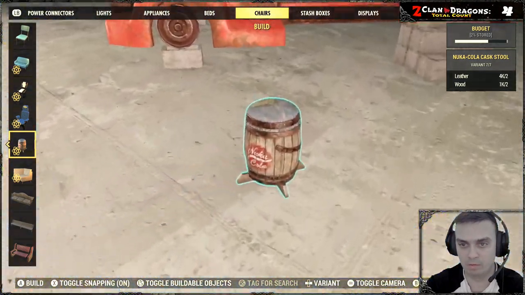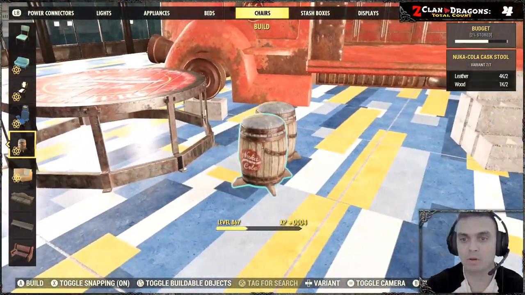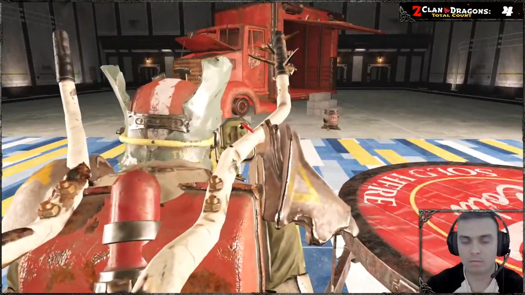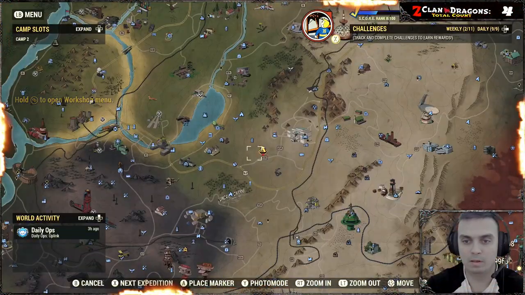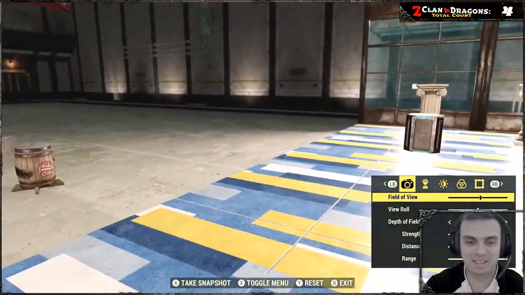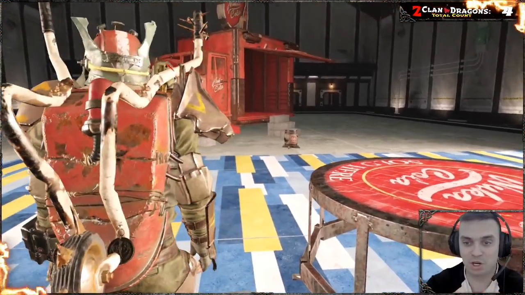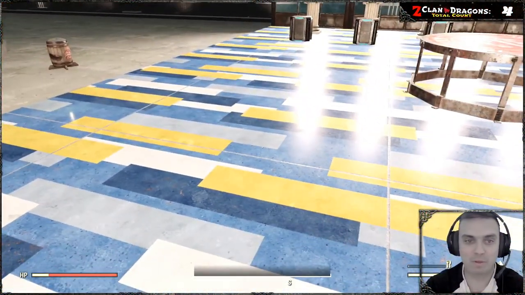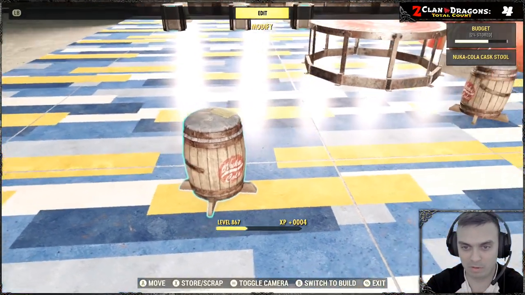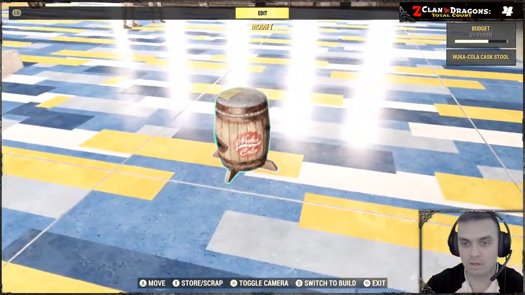Here we go. Let's build that here. We'll probably build it here as well, just to see. Boom. So you can interact with it. Take a seat. Enjoy life. Life is good. Oh, it's all right. I mean, just a chair. But yeah, if you're building Nuka-Cola camps, maybe it would be a really good addition for you. I don't know, but let me quickly show it to you from all sides so you can see how it looks.